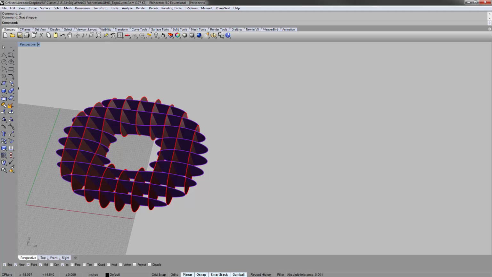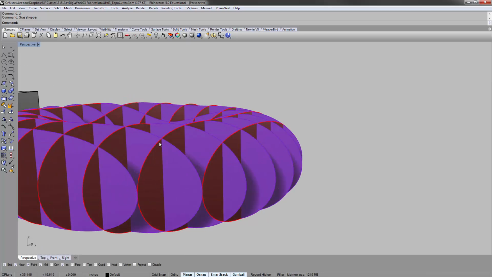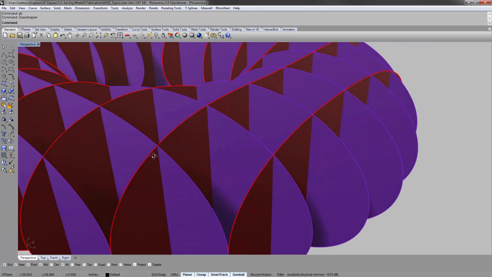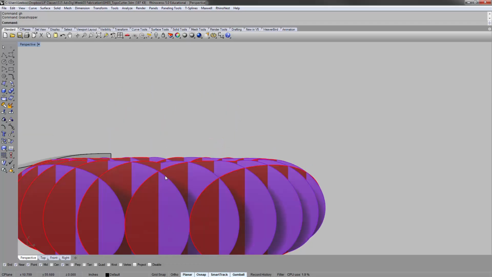So the second part of this is automatically creating the notches that will allow you to notch ribs into each other. Now manually this is a very tedious thing because you have to draw a line, find its center point, offset it, relink and cut things out.